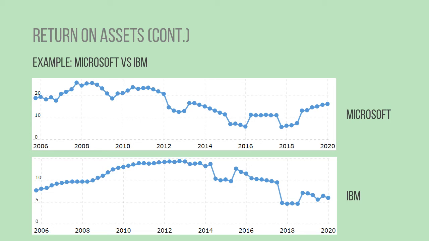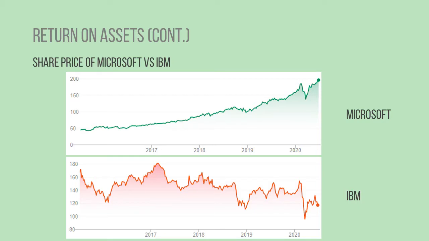IBM, on the other hand, have until really recently missed that boat. They haven't focused on the cloud. So while you can see this uptick in Microsoft since they really started focusing on cloud computing and this software, very asset light, you don't need to invest much money into it, IBM hasn't done that as much. So that's why IBM now is at 6% return on assets and Microsoft is 16%. And as you can imagine, as a shareholder, you've done much better holding onto Microsoft than you have onto IBM. And that's evident in these charts.